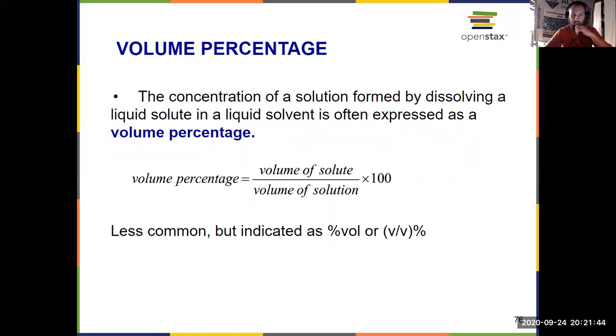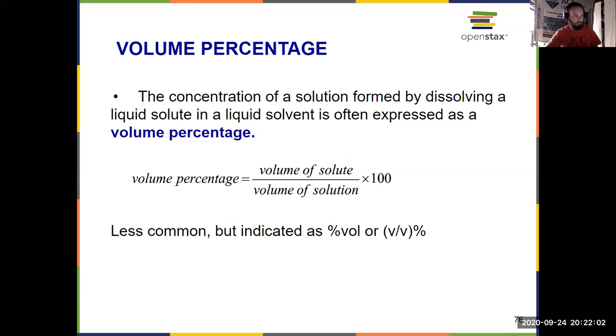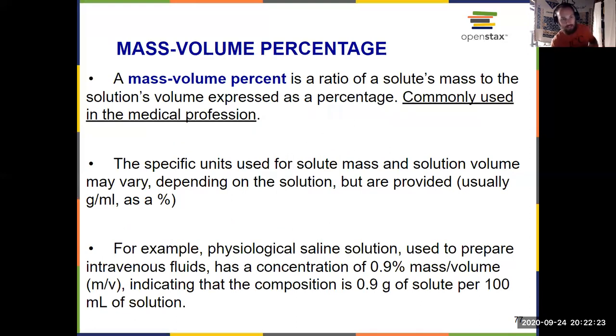So that's mass percent. Pretty easy. We also have volume percent. The same thing except where mass percent is mass over mass, volume percent is used as volume over volume. Also represented as percent volume or VV percent. You might use it in your career path. We really won't use it at all in general chemistry. The only common thing where you might run into it is ABV of a drink, alcohol by volume. That's how many milliliters of ethanol are in 100 milliliters of the solution with drink at 20 degrees Celsius.